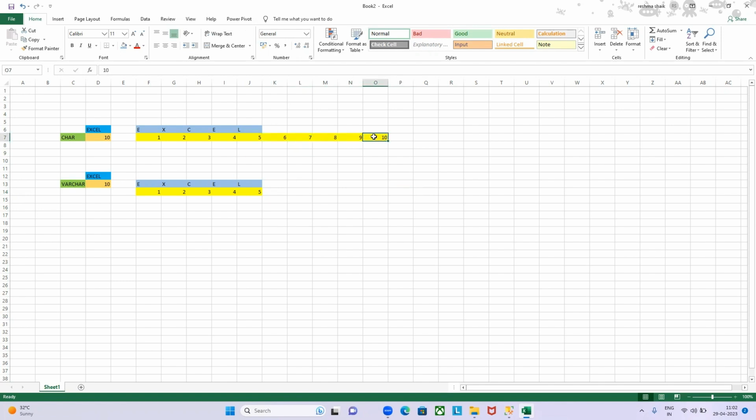So in order to normalize the data, when should we take char? When you know the exact number of characters. For example, if we have an ID, like I said, E001, these types of things, we know the length of the characters. So when you know the fixed number of characters, then you can take char. Also for mobile numbers, we know there is a fixed number of digits, right? So we can take the same for this. For these we can take char.